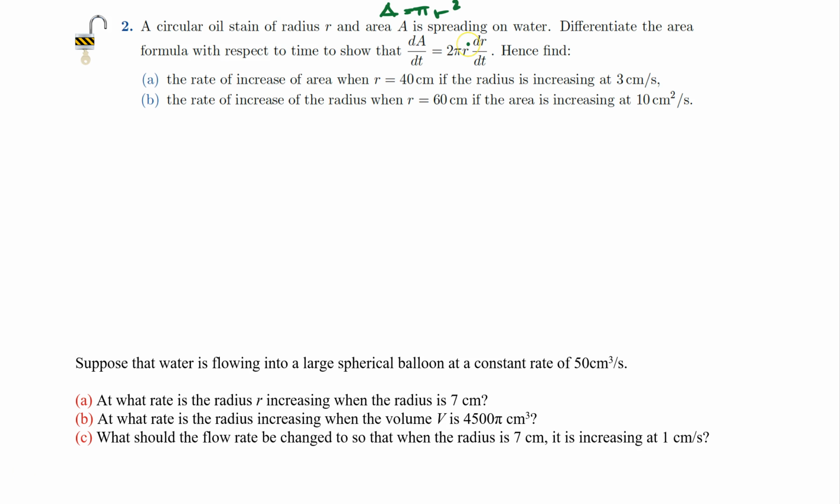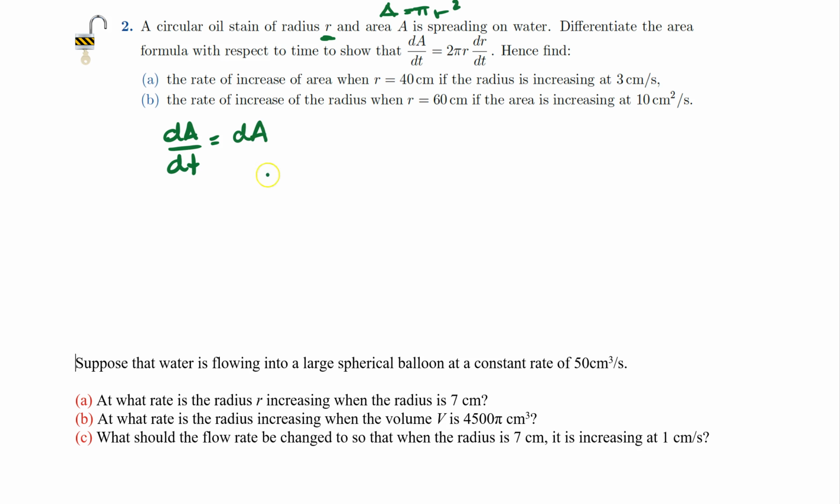Well, if we think about the circular oil stain spreading on the water, that means that the radius is increasing as time passes, and that's why the area increases. So we have a connection between the radius and the area, between the radius and time, and therefore between the area and the time. So if we write down that we want dA/dt, how the area changes with respect to time, then it's going to be a chain rule. And as I said, this target, how the area changes as a function of time, gives us a little bit of a clue about how to set it up.